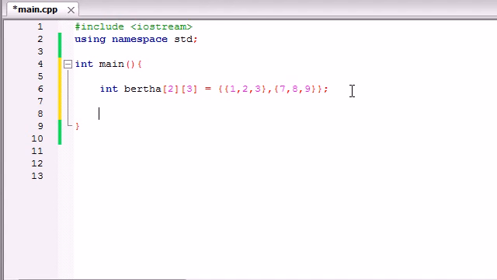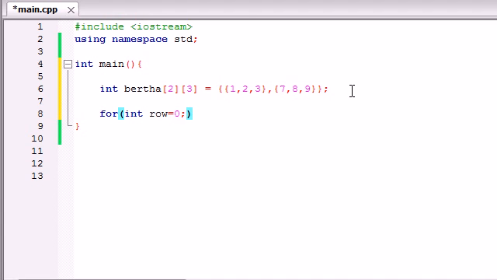In order to print this out, what we need to do first is loop through each row one by one. We're going to loop through the first row, and then we're going to loop through the second row. So let's go ahead and make a for loop, and we might as well name this row, and of course it always starts at 0 because the 0th index is the first element in your array.